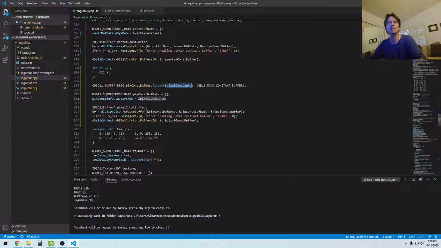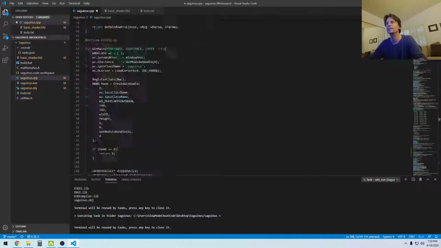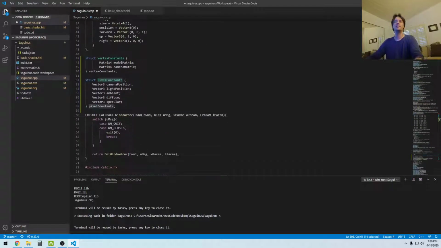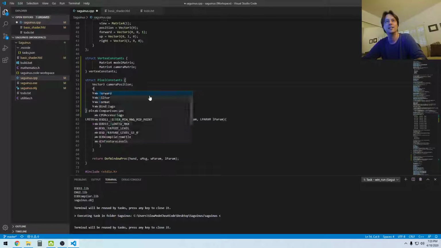Is it something weird like the data has to be aligned? Oh, you know, I bet you that's what it is. I think I need to insert some padding, to be honest. I don't want to, but let's try.